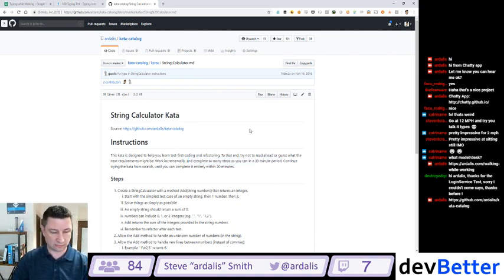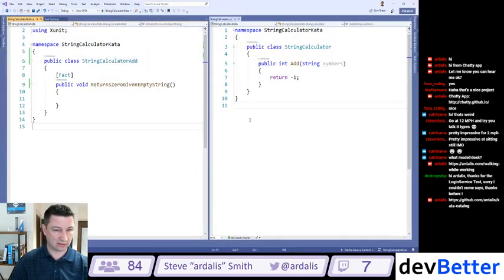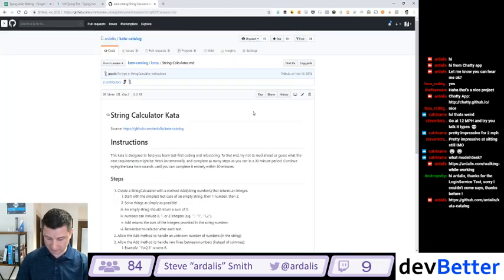So in preparation for this, I have created a Visual Studio project with the string calculator, and we'll just go through that real quick. I will bump us up to 2 miles per hour. And while that's going up to speed, let's read the first requirements. The first step is create a string calculator with the method add string numbers that returns an integer. Start with the simplest test case of an empty string, then one number, then two. Solve things as simply as possible. Empty string should return 0. Numbers could include 0, 1, or 2 integers, and return the sum of the integers provided in the string numbers. Refactor after each test.